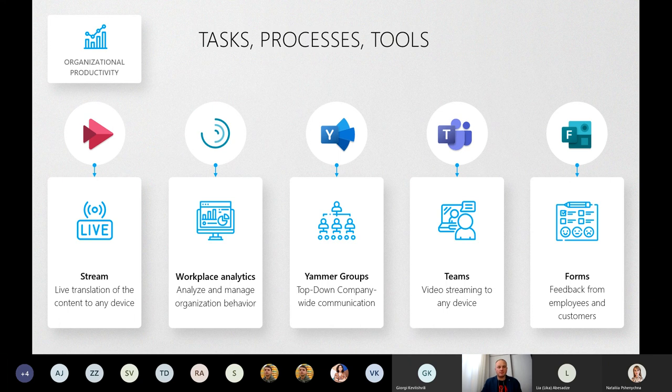Organization. Yes, the company itself. We have talked about employees, department or project team, and now the organization. For the organization, at this time the most important thing is communication to the employees, top down and bottom up. For that, companies can use different types of communication, stream their video to any device, and analyze the behavior of the people in the digital environment.